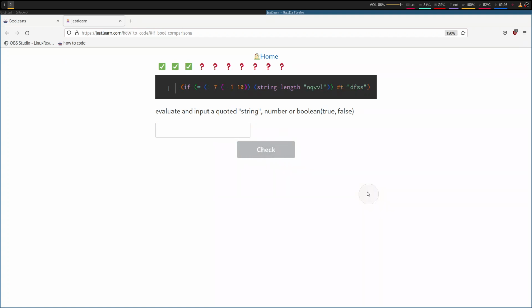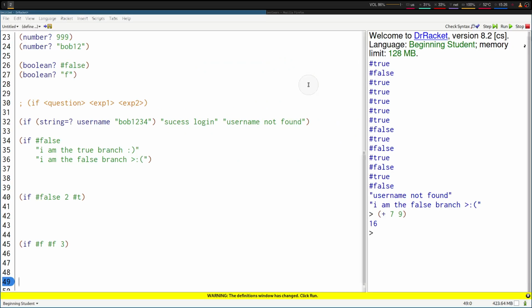All right, so let's do one last one for good measure. Pause the video and see if you guys can beat me to the solution. I'm going to go for spoilers in 3, 2, and 1. Okay. So I'm assuming that you guys took a good swing at it. And let's evaluate this and see if it's true. If true, we take the first expression. If not, we take the second expression, all right?